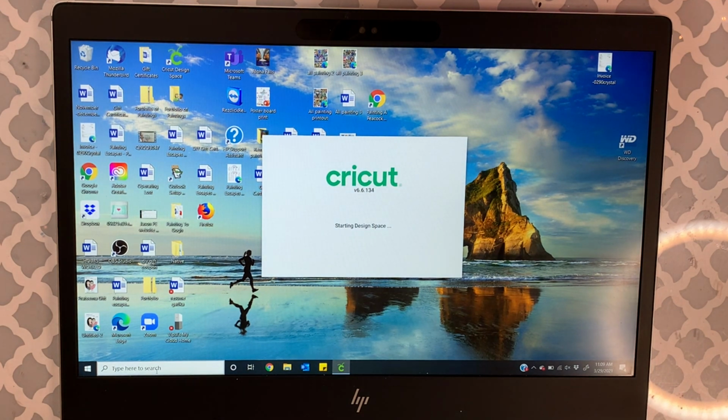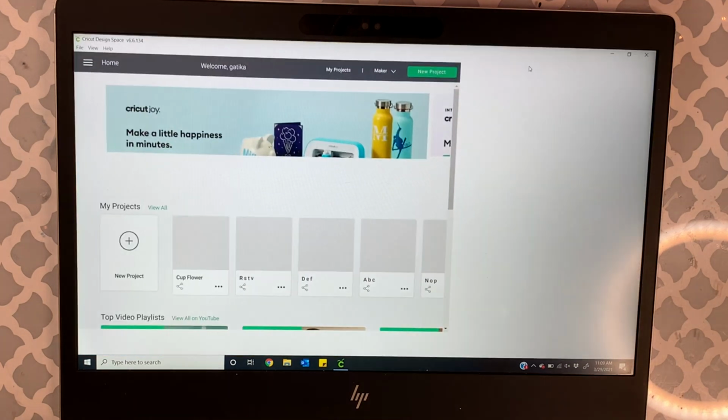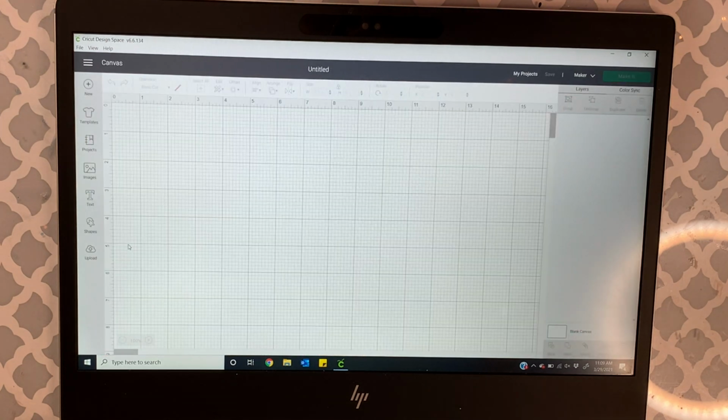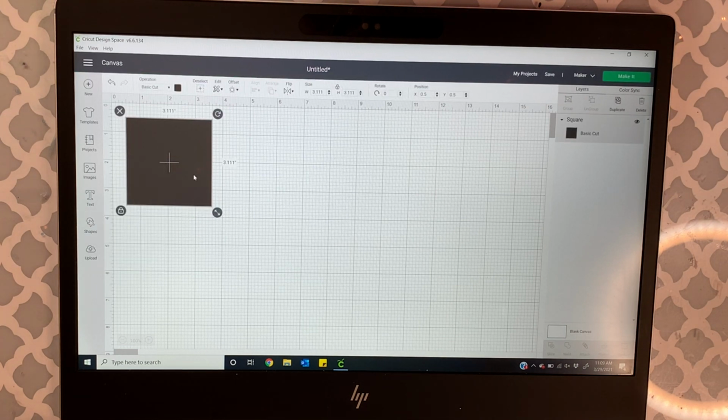After it opens, I'm going to click on new project, and it opens a new canvas for you to work on. Then I'm going to upload that image on my canvas. But before I do that, let me show you one trick so that you can use your whole page. Click on the square shape, and then unlock the sizing.